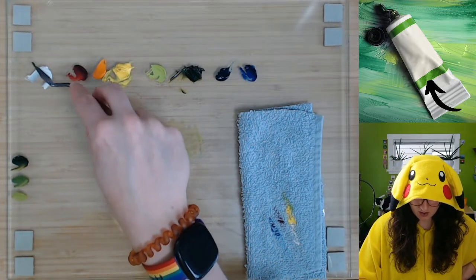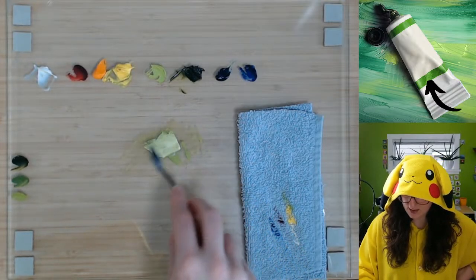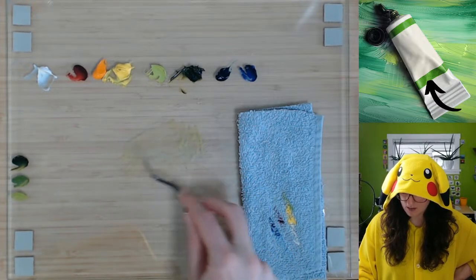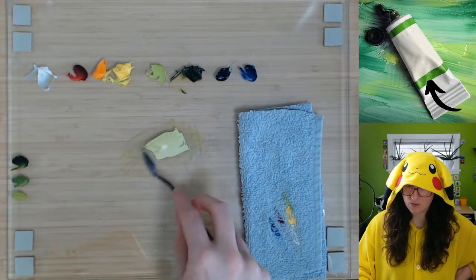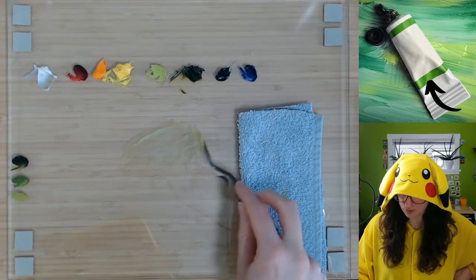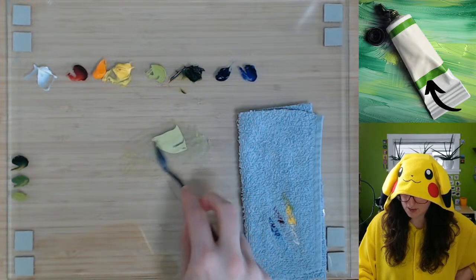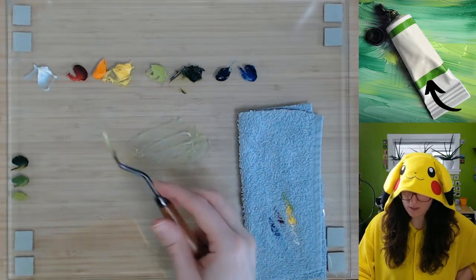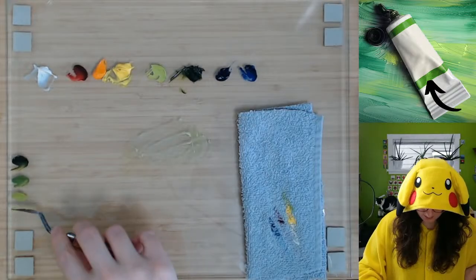Now I'm going to dull this color a bit because there is a lot of white highlights, but I don't want them solid white or anything. I want to keep them more in that green tone so they're not standing out too much from everything. Okay, let's try this. Okay, it's getting close in some of those areas.